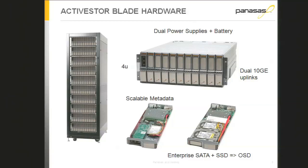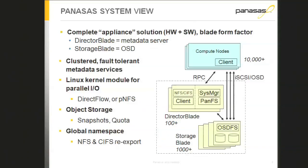We've also done work in OSD object storage and PNFS, capturing our ideas in standards. This is our blade hardware — a 4U chassis. Generally ten of those are storage blades with two drives and an SSD, and there's a metadata server blade with a faster processor, more memory, and a private 10GigE NIC. In the back are two power supplies, a battery for integrated UPS, and two network switch cards. Each blade has two NICs routed to two different network cards for fully redundant networking.